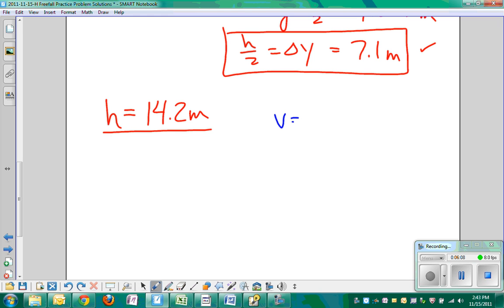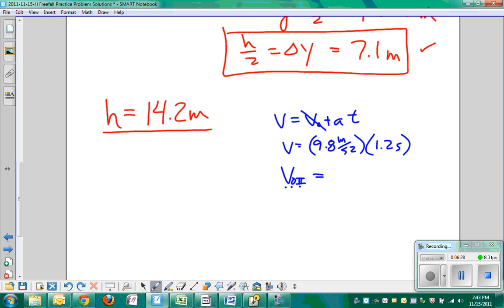With that known distance, we can find delta h because we can now find the velocity. Since we know velocity is equal to v naught plus at, this is for case 1. Started out at 0, the acceleration of g, so v is equal to 9.8 meters per second squared times 1.2 seconds. So our v naught for part 2 is equal to 9.8 times 1.2, and this is equal to 1.18 meters per second. So that's the initial velocity when it falls that final distance.